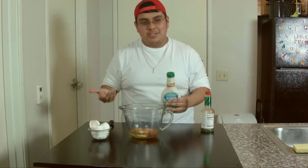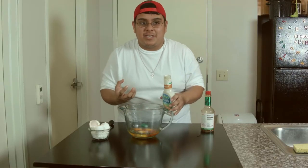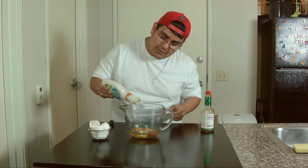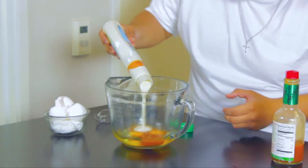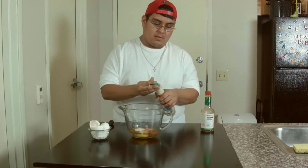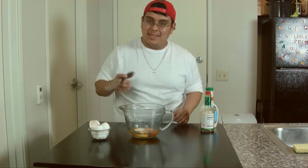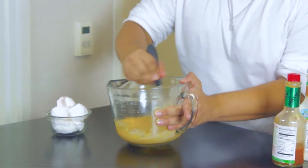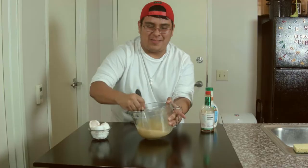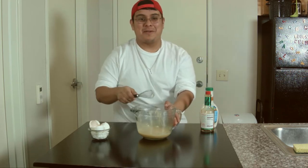The buttermilk ranch — this is just something I personally want to add. I mean, you can't go wrong with ranch. And that buttermilk inside is going to help tenderize the chicken too, so it's going to be nice — just melt in your mouth. You don't want to overpower the whole mixture with the ranch, just about a little less than a tablespoon. Then with a handy whisk, mix everything all up. That ranch and Tabasco is getting saucy in here. Egg-cellent — a pun was going to come to y'all sooner or later.